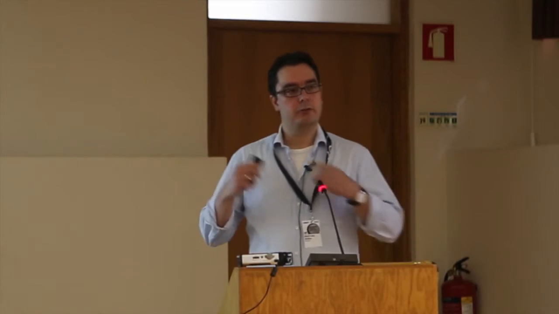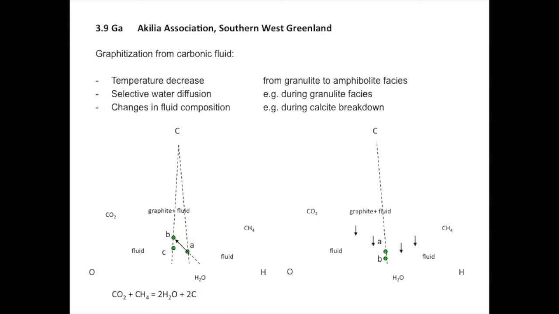If you then look at what else is in these fluid inclusions, CO2 mostly, but also sometimes methane, you can actually run through the thermodynamics of this. This is a COH ternary diagram of the phase relations between graphite and a carbon-bearing fluid. There are several ways in which you can generate graphite from a fluid that has these compositions. If you have CO2, methane, and water, you can dehydrate the rock, for instance, by forming hydrated minerals, and then you move your fluid composition into the graphite stability field and you start to precipitate graphite. You can do the same by lowering the temperature, so during a retrograde metamorphic event.